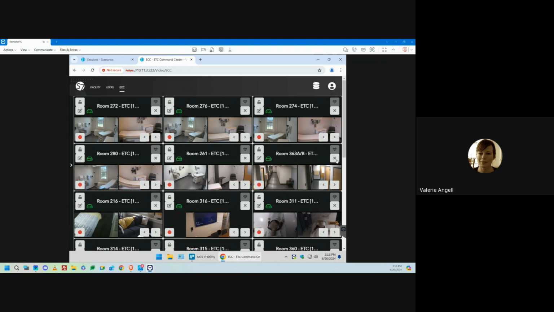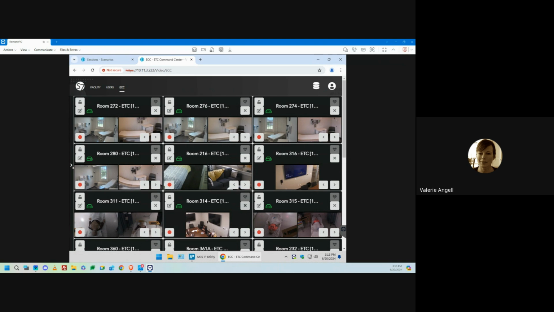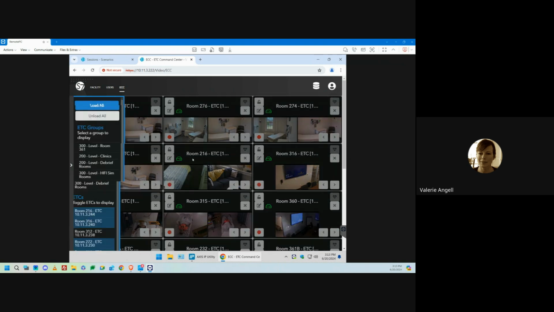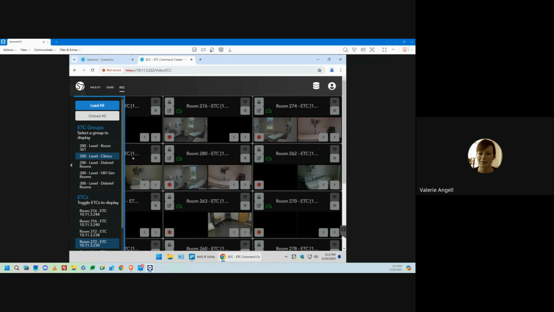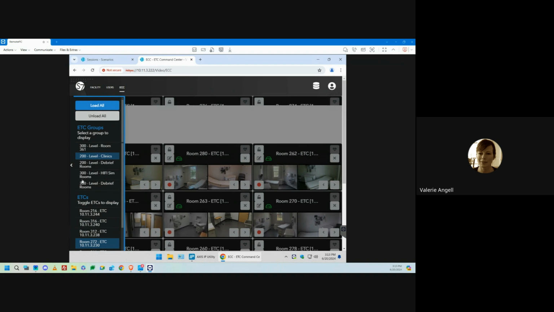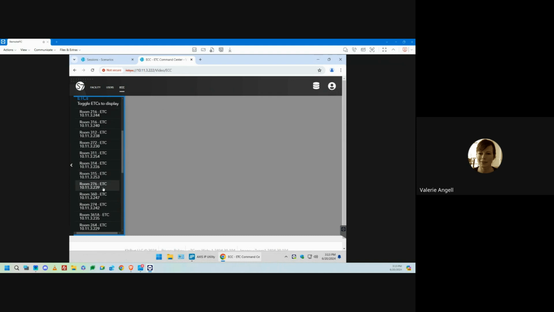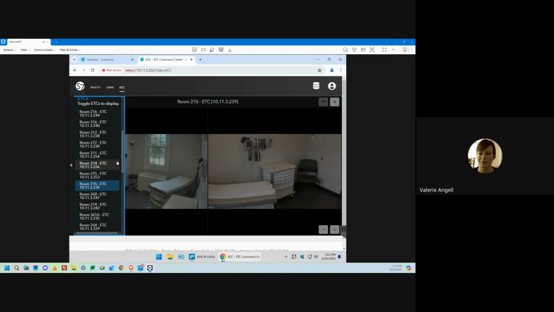You can do that manually, as I'm doing. I'm clicking these items closed, but you can also do it by configuring ETC groups, and that gets done on the central server, but it allows you to like switch on the fly between, you know, groups of rooms that you already know you would be interested in seeing at any given time for whatever the use case is. You can also get rid of all the rooms and just focus on one by clicking the specific room that you're interested in seeing.